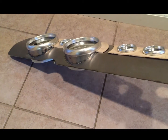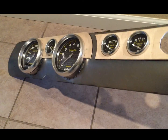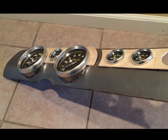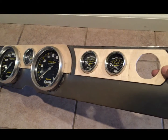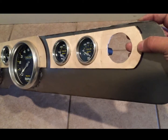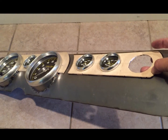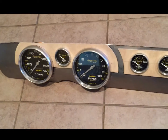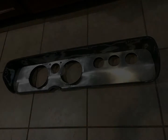And on the bottom I just fabbed up some cups, so it'll mount in real clean. Don't knock me on the welding. Yeah, I'm not a welder, just do my best. Got to get my last gauge here. But once again, this will all be essentially wrapped in leather, so this wood will just give it a nice little standoff. I'll have to secure it tightly to the back dash piece, but that's the latest in the project.